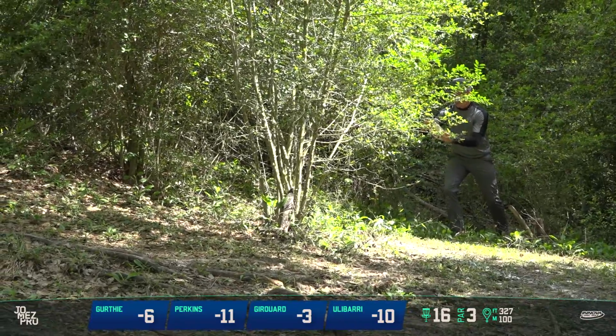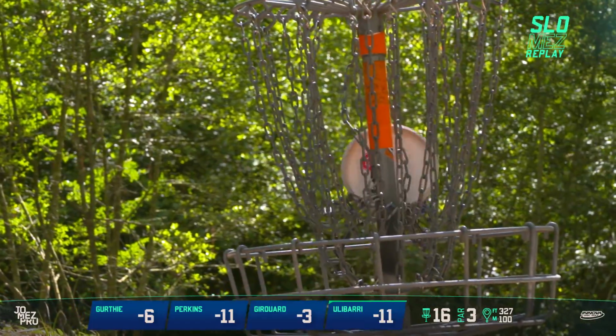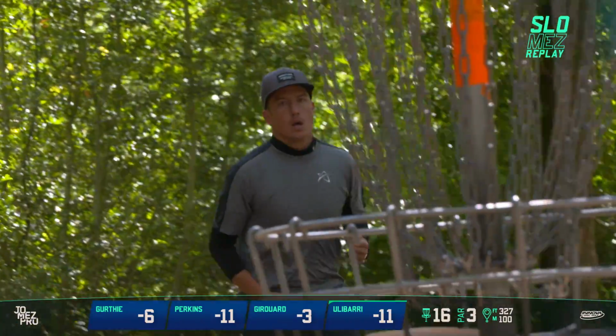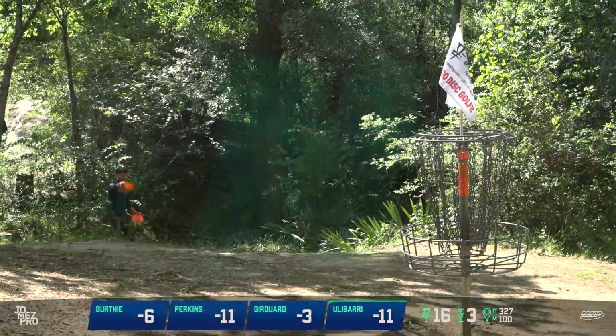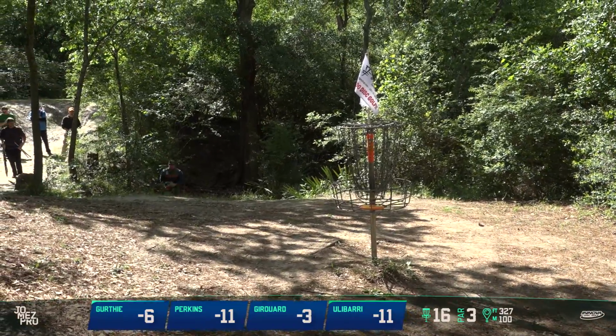I actually found a little hole over there. Whoa. Yeah, and I decided that I was going for it. I was going for it hard. Look at that face. I know, look at my face. What are you doing? I am kind of heating up, and so is Double G.